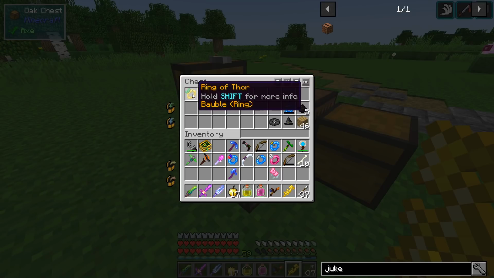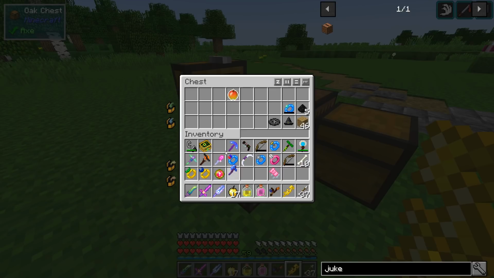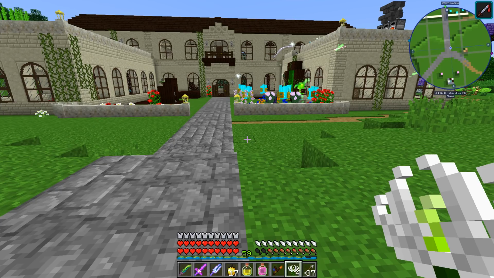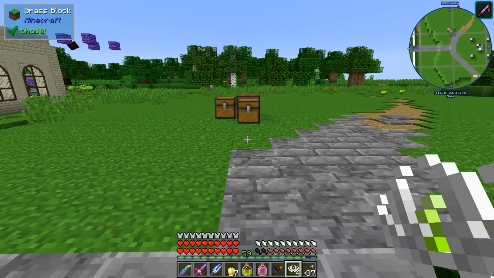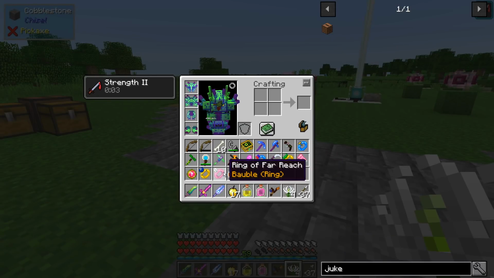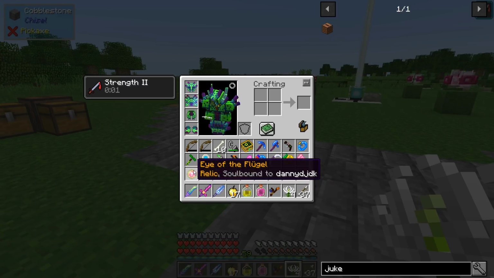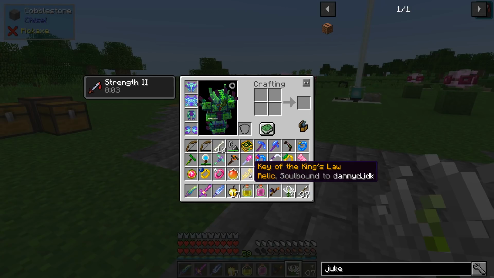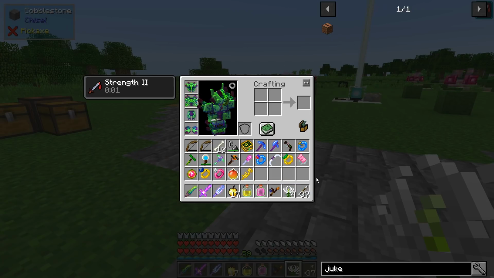And then here are the relics. So we've got the Ring of Thor, the Ring of Loki, the Eye of the Flugel, the Fruit of the Grisaille, and the Key of the King's Law, and my favorite, the Ring of Odin. Oh, and by the way, something I should let you know about the relics. You only get one. And it's bound to your player, so don't try to give it to someone else because it's not going to work for them. As you can see, it says soulbound to Danny DJ DK. You only get one, so don't lose it.